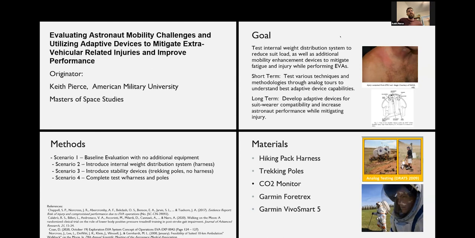Basically, there's a very finite number of suits. In the initial missions, like the Apollo missions, they pretty much tailor-made a number of suits per astronaut. Nowadays, suits are so expensive and they've pretty much just been using the same collection of 30 suits for the last 30 years. As they break or stop being functional, we have fewer and fewer suits, fewer and fewer sizes. It's kind of one size fits none at this point with all the EVA suits. That's what happens with the mobility.